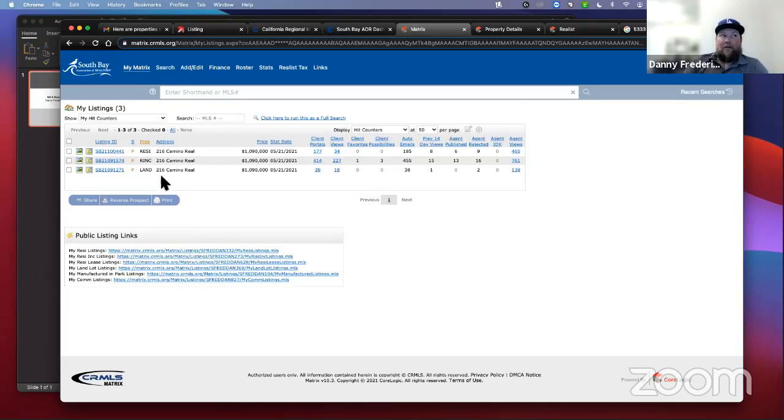So currently we only have one active listing that we can show you guys, but we have it listed in a bunch of different areas because it's really being sold for land value. But you can see who's actually looked at it. So we've had 39 client portals. These are agents sending out emails to clients, and they've logged in just based on land. So there are people out there looking for land in the South Bay area.